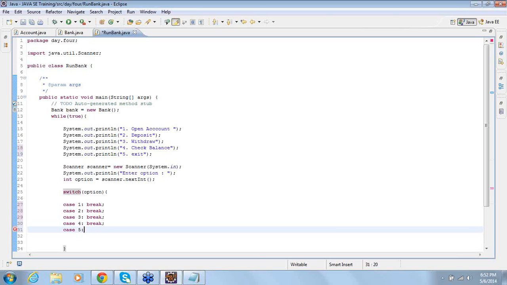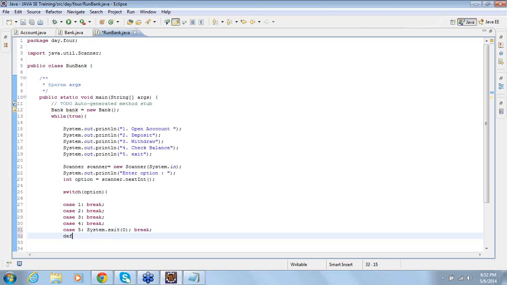So we don't need a break because when you say System.exit, it completely terminates the program execution. On exit, it terminates the execution part. So you don't need to write a break for it. Even if you write one, it will not have any impact because anyhow it's going to halt the operation. It just ends the execution part.